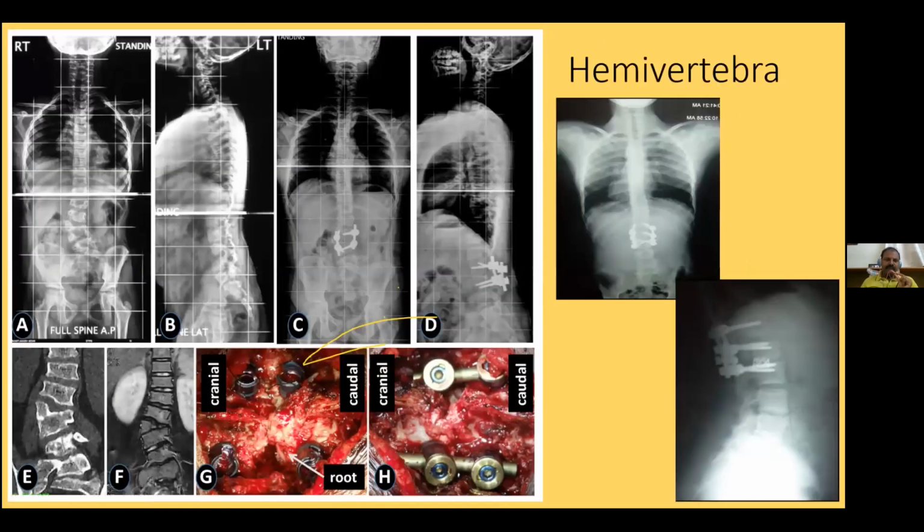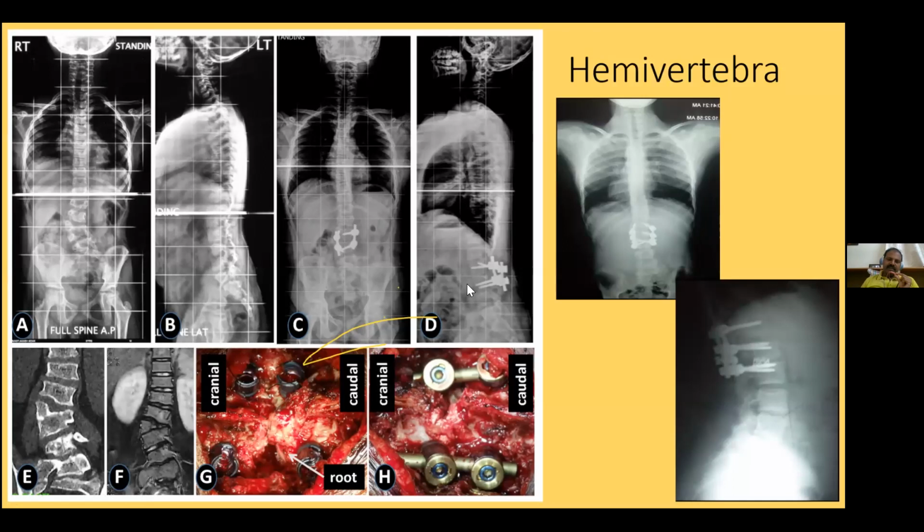So if you see a single hemivertebra with a sharp angular deformity, all you need to do is excise it, crunch it, fuse it. This is what most of them do. Sometimes you can have a kyphosis associated with it, if the formation is defective anteriorly. At that time, you may have to do a front and back surgery.